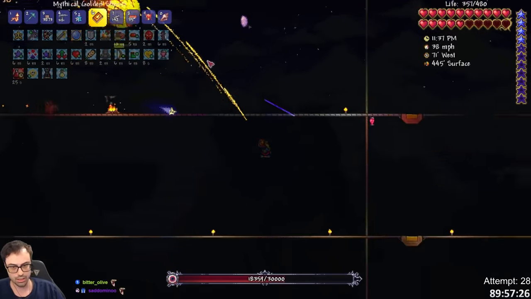I need to go all the way back up there, or maybe over further this way. So it's the underground of the Hallow that has all the crystals. That makes sense, by the way. We were trying to figure that out earlier, and that definitely seems to be the case. Let's go back over here.